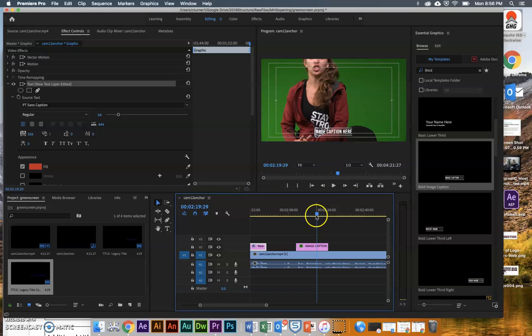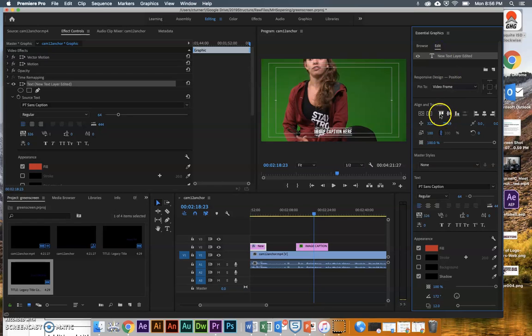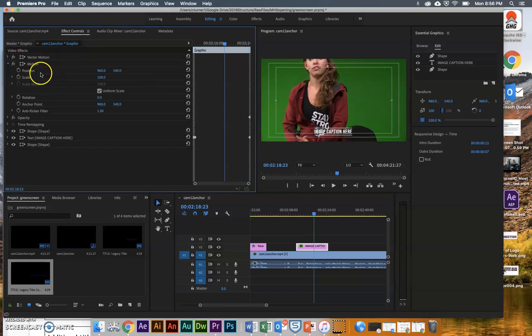Okay, so it's down there. I'm going to go to edit because I want to edit it. You can move the location, vertical center, horizontal center. Make sure you've clicked on it or it's not going to do what you want it to do. Over here is where now we can see changes that we can make to it, like the position. Looks like you can change the shape, opacity. Remember that you want it positioned up inside this safe area.